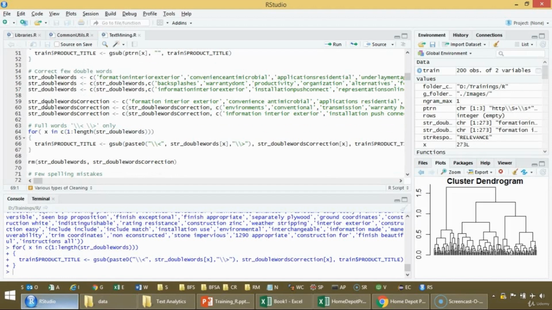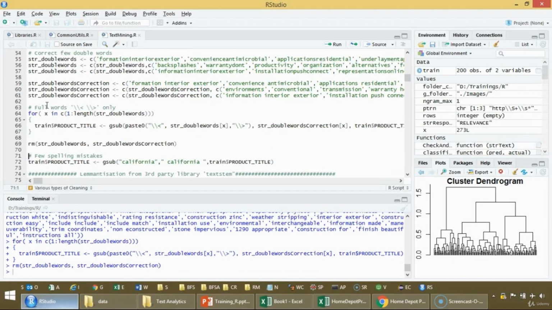Now, cleaning up these things, what we did. And a few things I had observed manually, like California and so on.